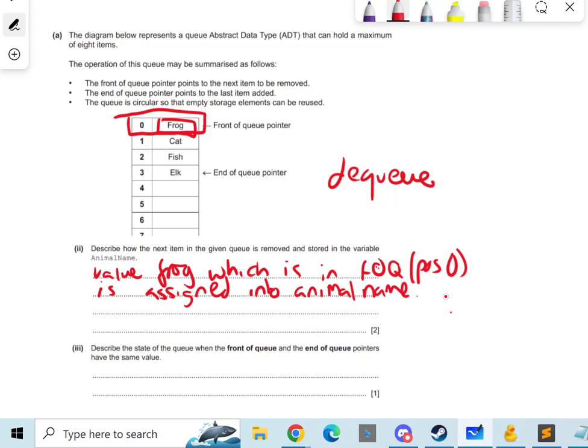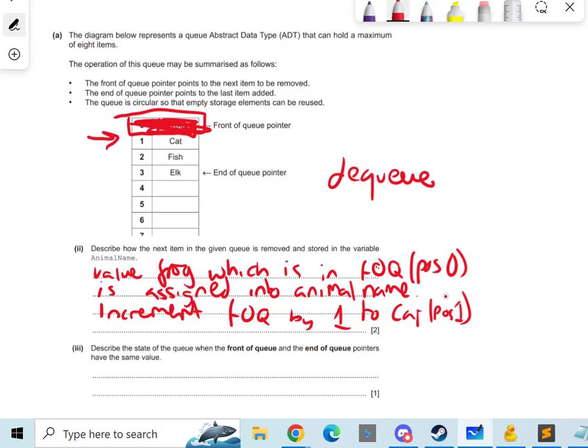Then what we're going to do is we're going to increment front of Q pointer by 1 to cat pos 1. So we get rid of this and we do this. And we can mention here by DQ. So we can use DQ to do this.